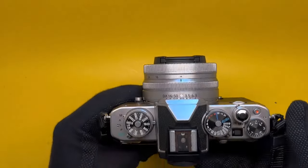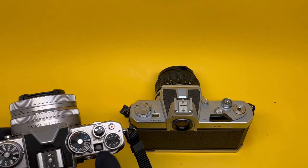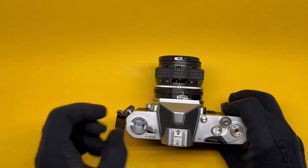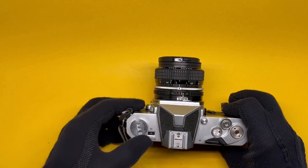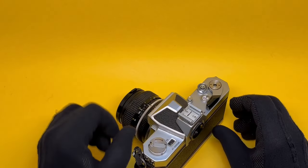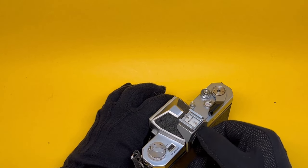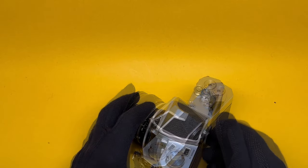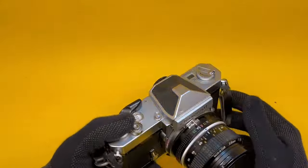Back to the ZFC — look at this little thing. Little window here, little window here. Do you see these design clues? This is the film winding knob with this amazing innovation for quickly returning the film to the canister. It was much later that Nikon came up with the idea of pulling this up to open the back door. This almost looks better without the cold shoe — we take it off, and now it's quite a sleek-looking camera.